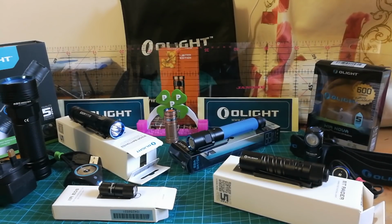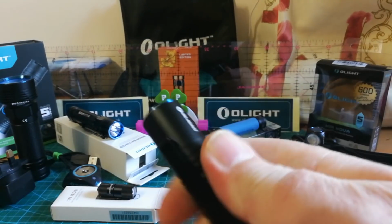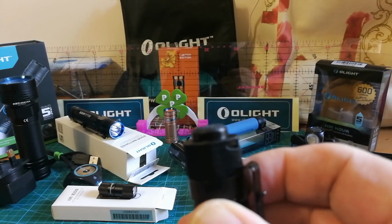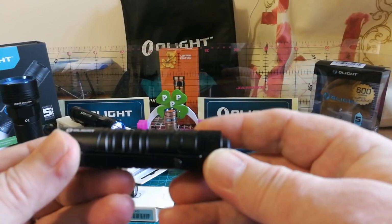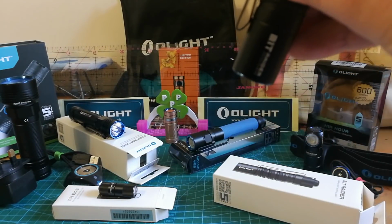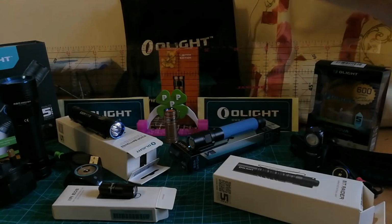Now, the next one is a newish one. And they've even got a newer one again, but this one I like because of the lumens. Here it is now, and it's got the spiral gripping on it, which is great. This one has a button top. Most of them are button tops, to be honest, which I like, or side switches, which I like. I'm not too keen on the screwy ones. So this is the MIT Raider, and this is 500 lumens. But there's only two settings on it. There's the first one, which is 5 lumen. And then the second, look at that, is 500.